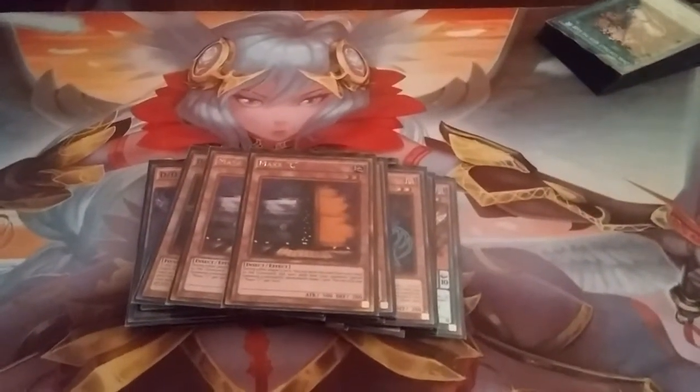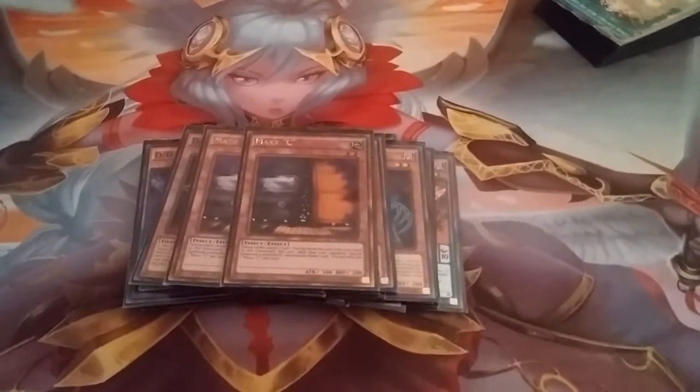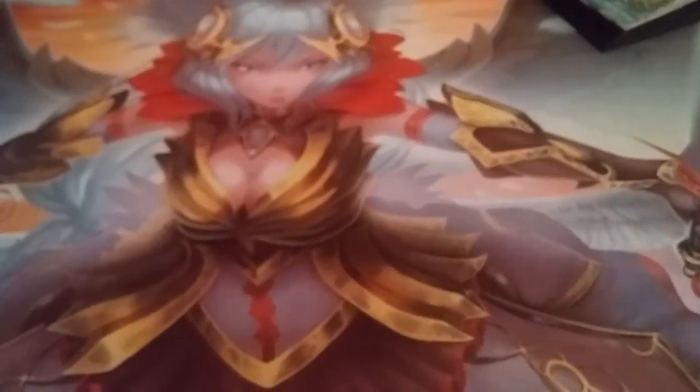Then I run 2 copies of Max C. Every time my opponent special summons a monster, I can discard Max C that turn, and I get to draw for that amount of monsters. Alright, so that's the monsters, guys. We're going to move on to the spell cards.